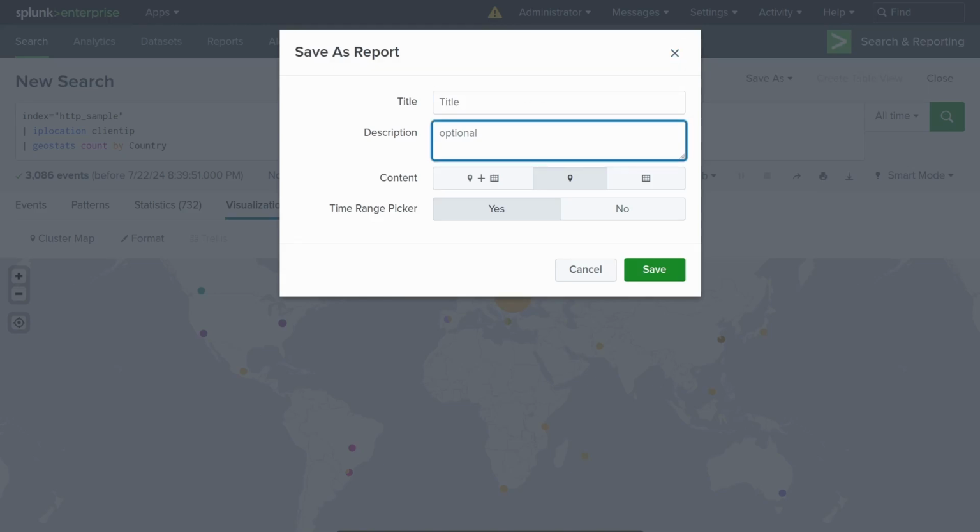and an optional description. Note, it's best practice for an organization to define their own naming convention for these reports. Typically, a good recommendation is to name reports based off of the group the report is for, as well as the type of object it is, and a short description about what the report contains. So instead of this title example here, we could call it something like security_report_request by country.